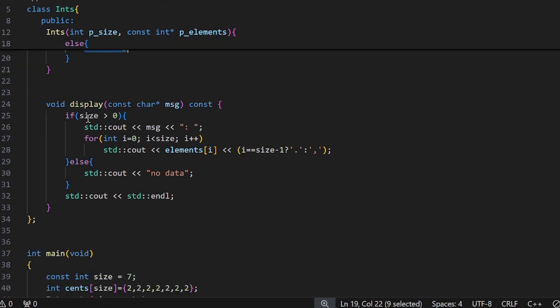Display function: if data is valid it will receive the message and display the message first, and after that a colon, followed by the data which will be separated by commas, and if not valid it will just display the text no data.